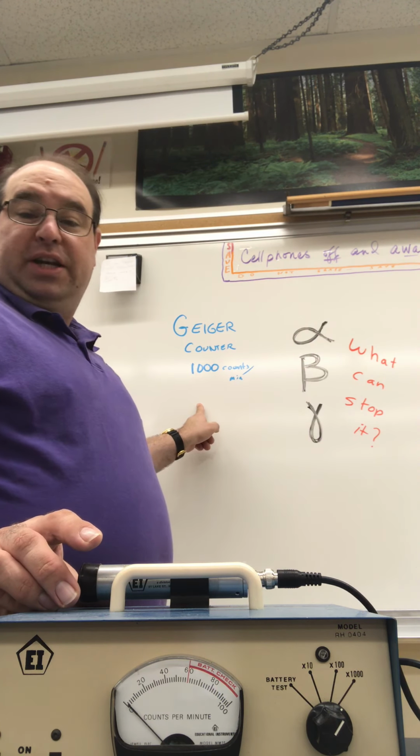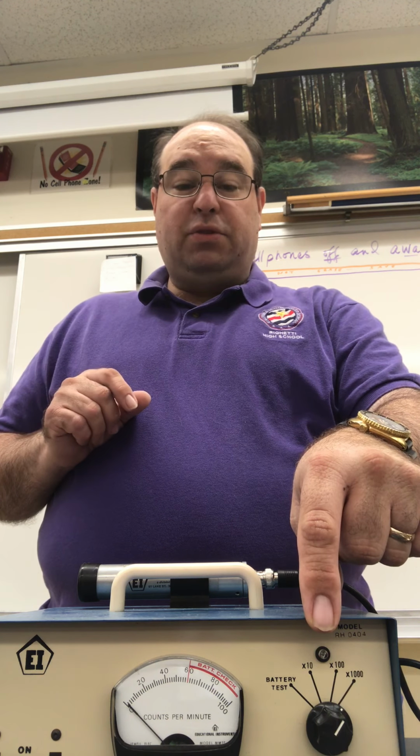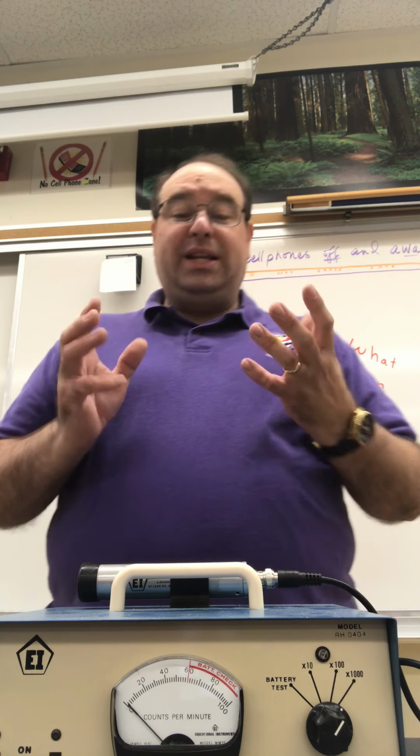What a Geiger counter does is it detects particles of radiation. Every time it detects a particle, it makes a click. Maybe you're even seeing the light down here flashing every now and then. It will also have a visual cue. This one is set for 1,000 units of radiation per minute, which means when it detects an equivalent amount of radiation in that time, it makes a sound or flashes the light.